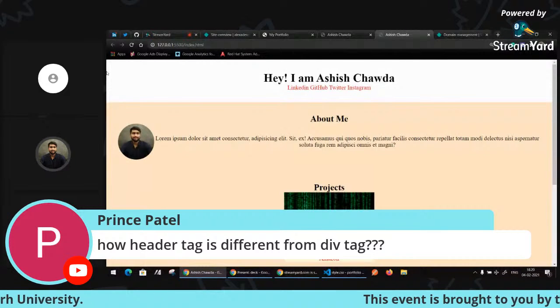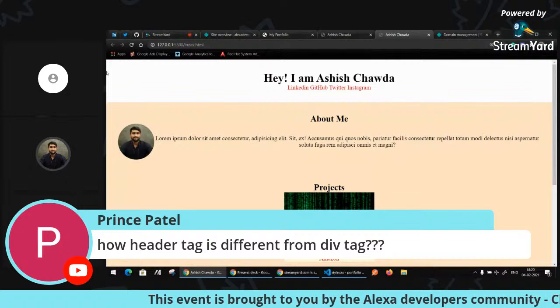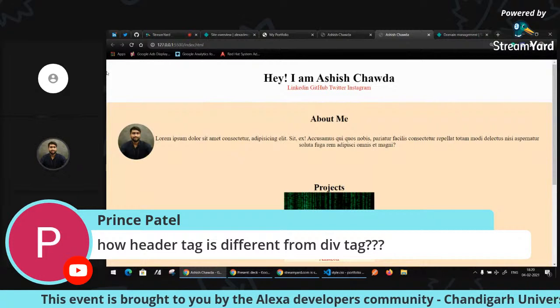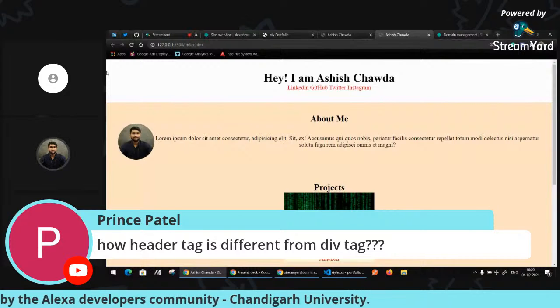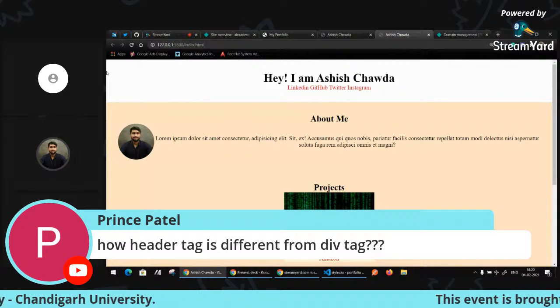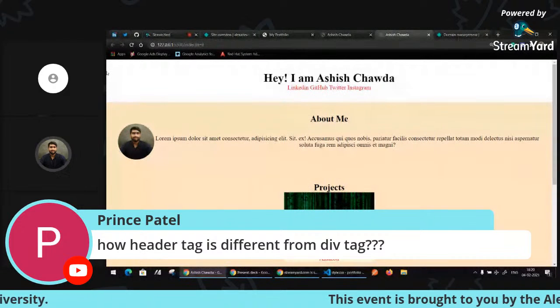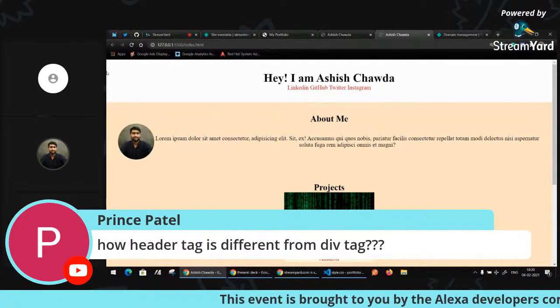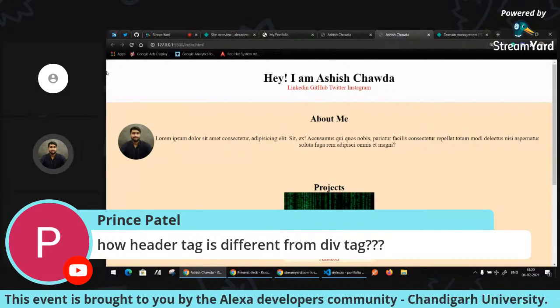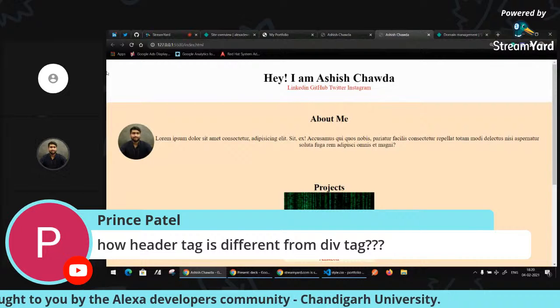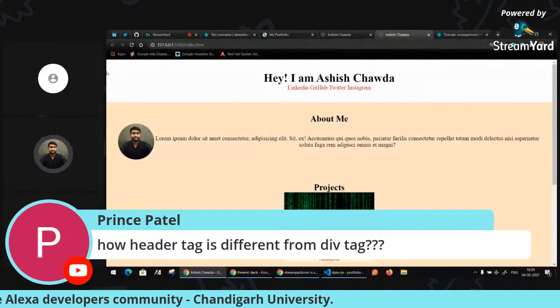How is the header tag different from the div tag? So basically, by definition, we can say that the header tag and div tag are almost the same. There is no difference in the working part also. It is just header for the semantics part, so that the browser or your search engine knows that this section of your website is the header. But in the working part, both header and div tag are the same, meaning they are both used for containing child elements. So the header name is just for semantics here.